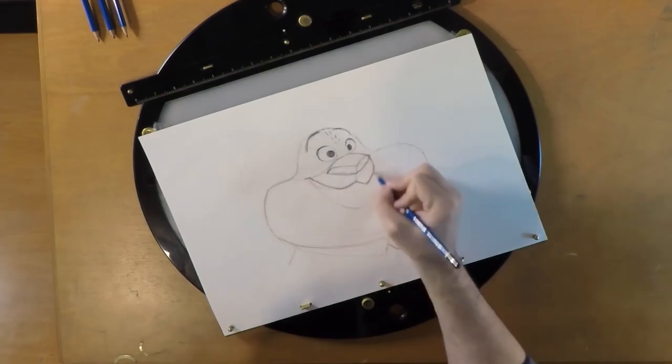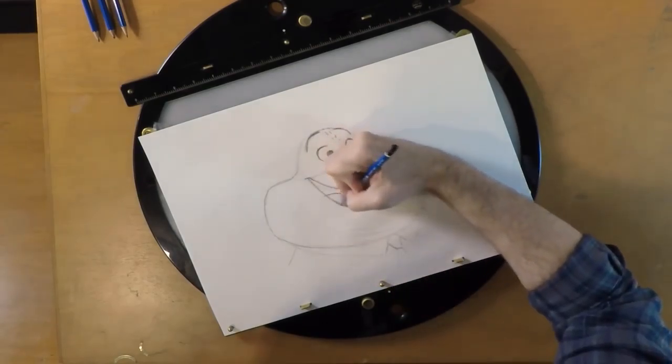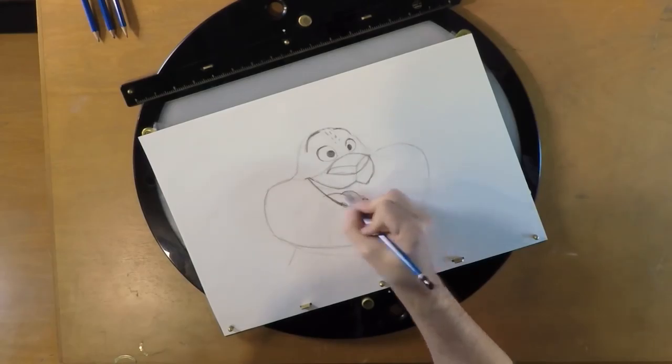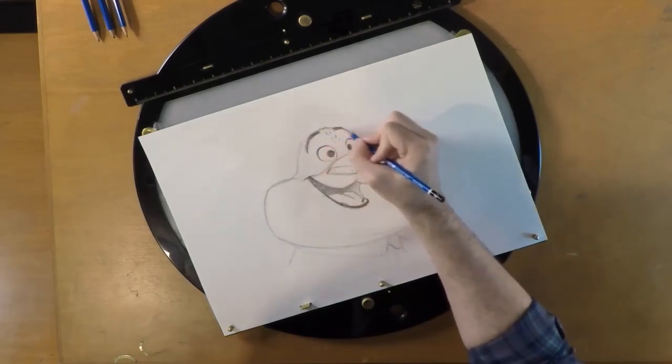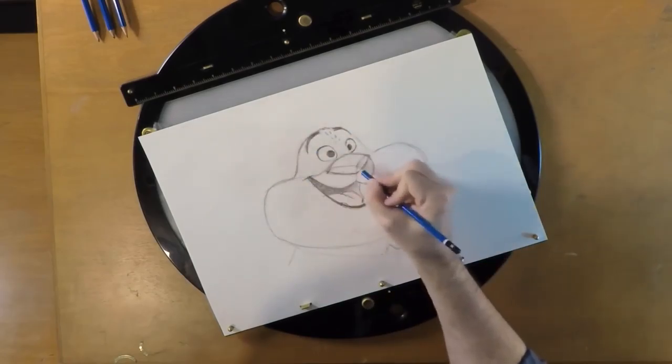This is the corner of his mouth. Usually see his bottom teeth peeking out just a little bit. And then he has this dark lip on the bottom. Just coloring the inside of his mouth dark so you know that's the inside of his mouth.